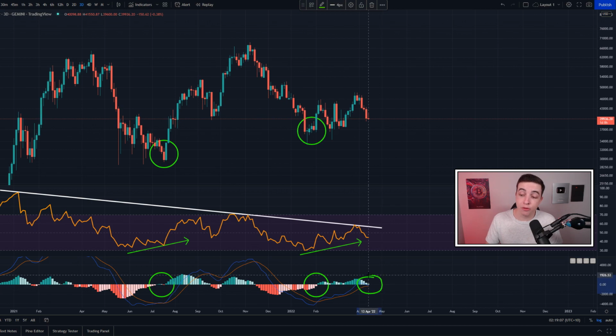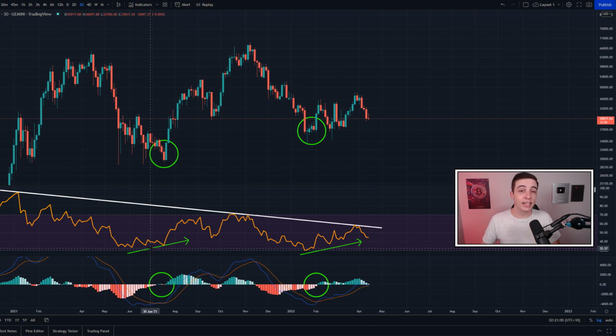And over here on the 3-day Bitcoin chart, nothing much has happened over the past few days, other than the fact that the 3-day Bitcoin MACD is actually getting close to another bearish cross. Now, I want to make it clear that we have not confirmed another bearish cross just yet, because for that, we would first need to see a bearish cross in this indicator, and then we'll need to see a 3-daily candle close in order to cement that bearish cross in place, which right now has not happened.